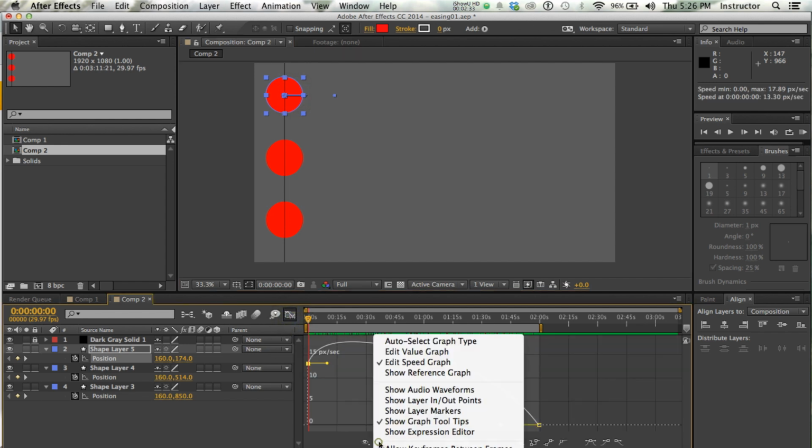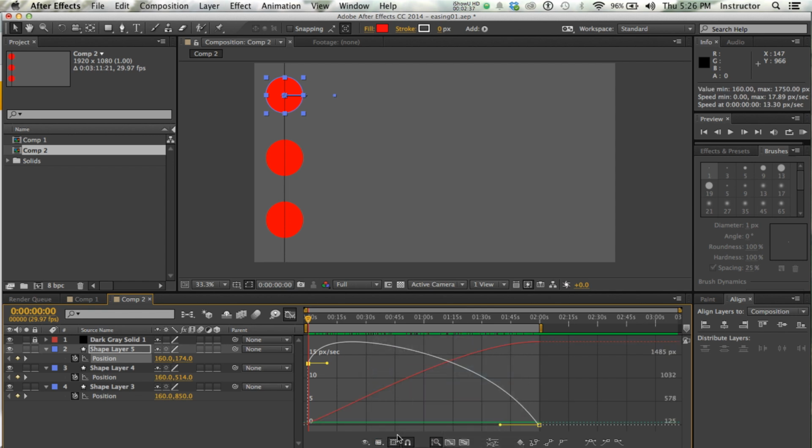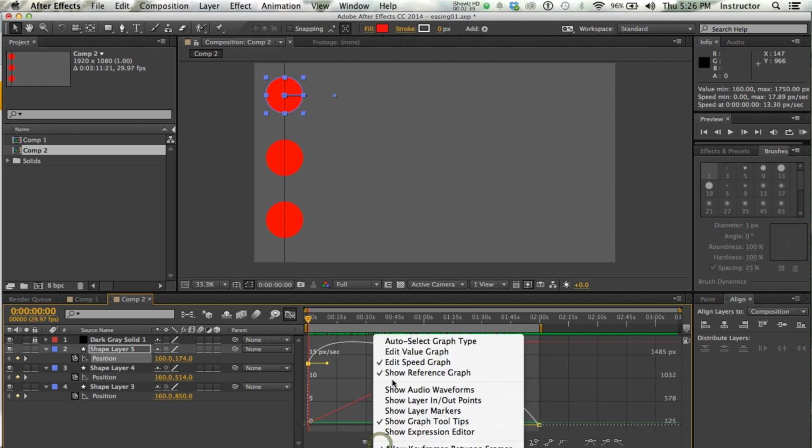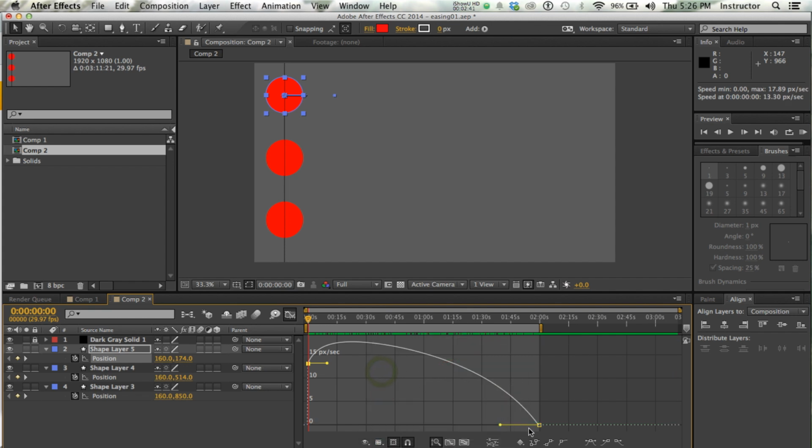Now often when you first come in here, it's showing lots of different color lines, but what I'm doing here is I'm turning everything off except for the speed graph. And you can see that as it's going down, it's going to be picking up or losing speed. So at the top of this graph, it's at its maximum speed and then it slows down.